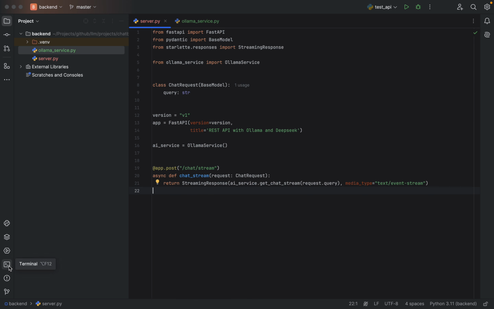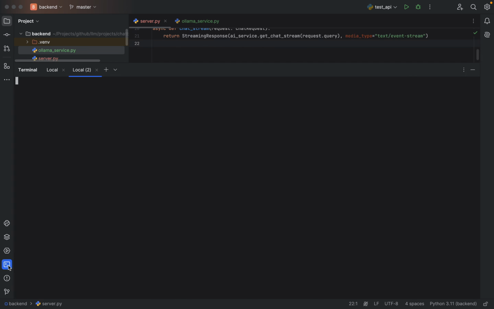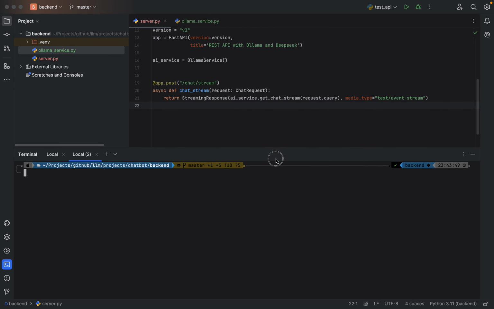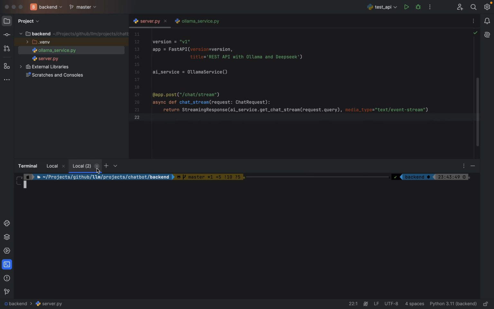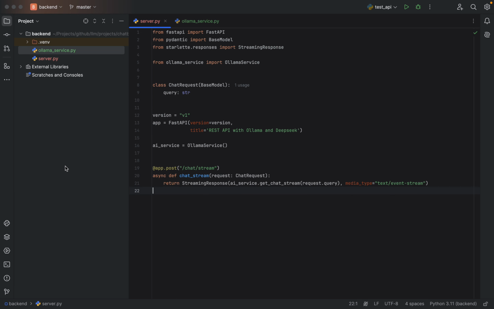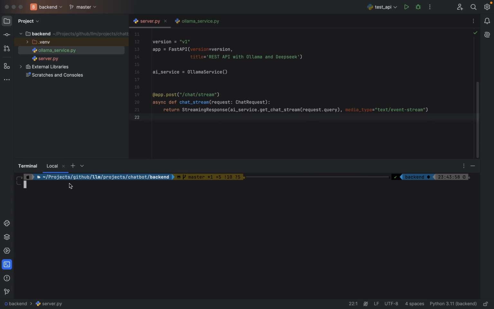Okay, so I can run it here or open another terminal. For now, I'm opening a terminal here, closing everything. So you run this command.